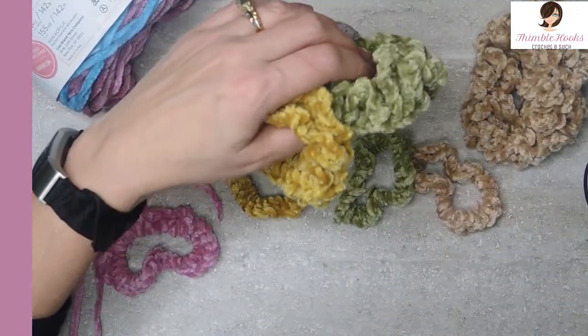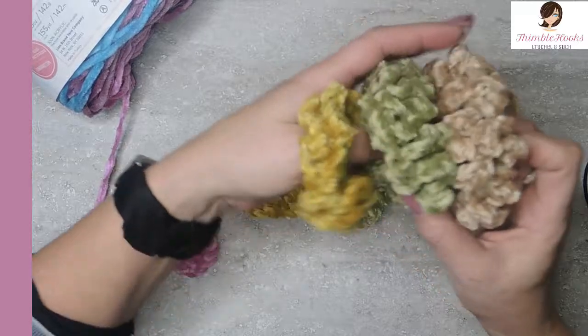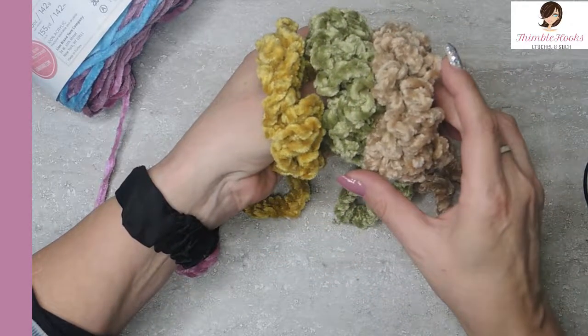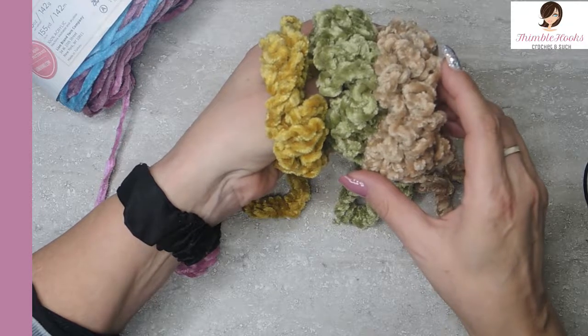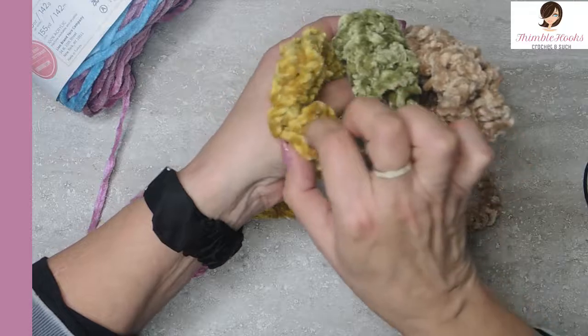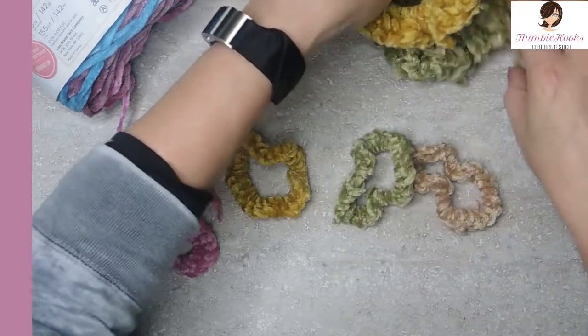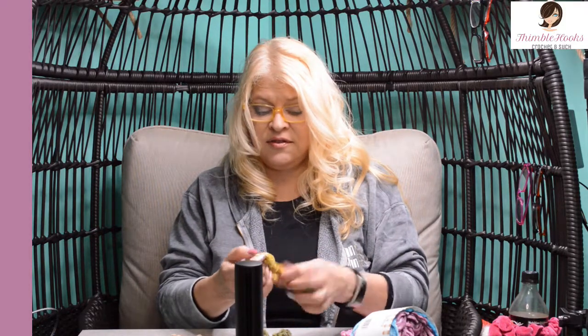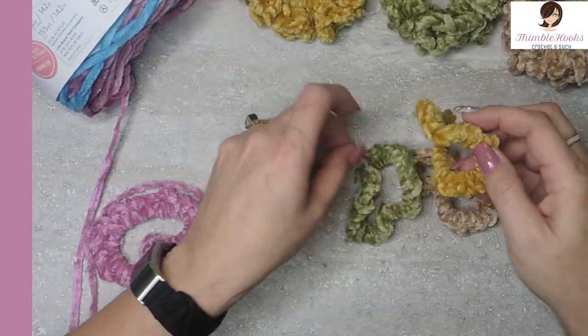They have four different ways you can do it. Got one, two, three, and believe it or not, these three right here are the same pattern, just one slight difference that makes this one really poofy and this one not as poofy at all. So I'm going to show you how to do all three of those with one simple twist. And this little guy, that's just the basics, if you just need something quick.